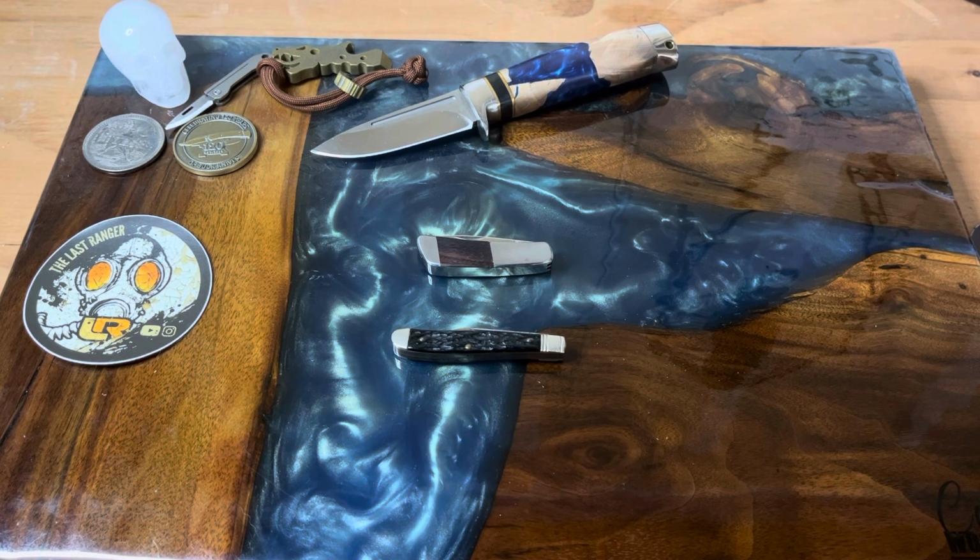And I have a lot that are favorites already, but I mean, come on. We're all knife junkies and we all love them. So trying to cut down, it's like trying to pick your favorite kid, right? It just isn't going to happen, especially when they're all staring you in the face. You can't tell them which one's favorite. You may have a favorite, you just don't say it. So anyways, let's just start off.